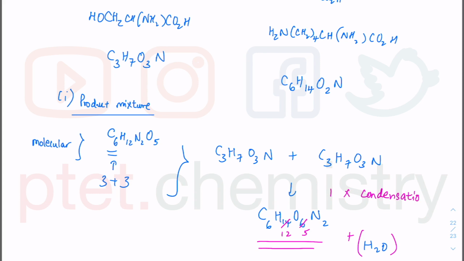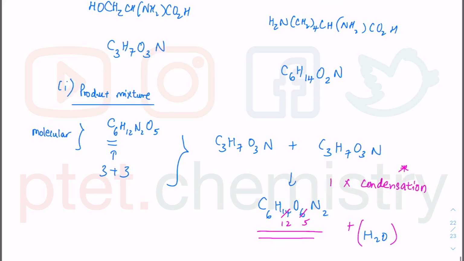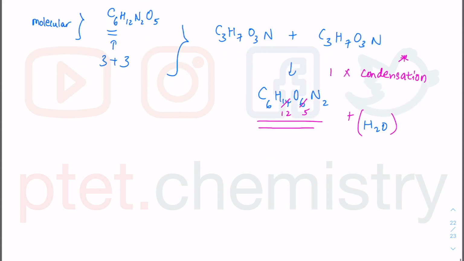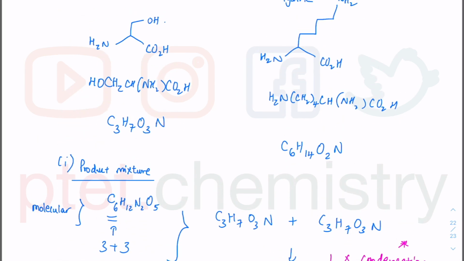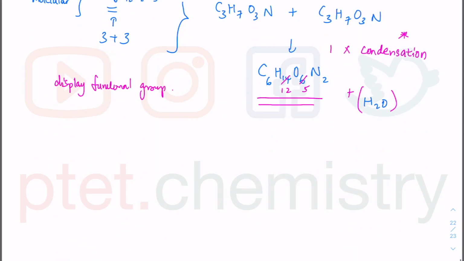The question is, what do I do here? One-time condensation. Well, what are the 2 possible products? You must show the 2 functional groups. I can see that you can get an amide, because this H2N and the CO2H can condense together. It could give you a dipeptide, serine and serine. So you could get C double bond O and H like that. So there is your amide, or your peptide, and then there's your carbon there and your carbon.